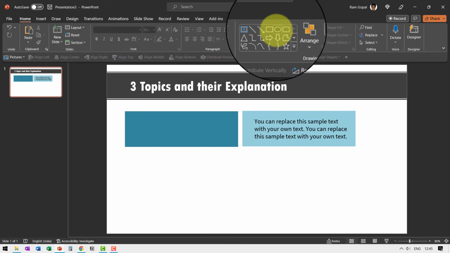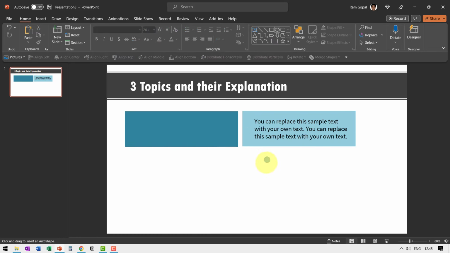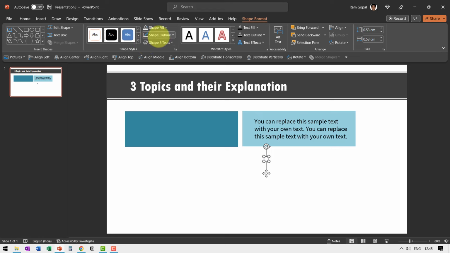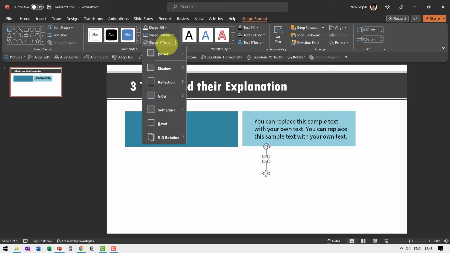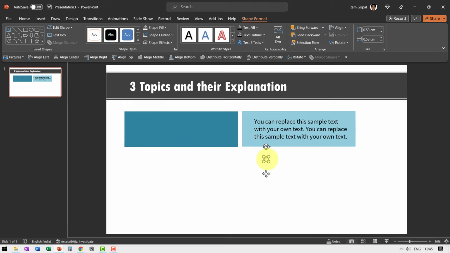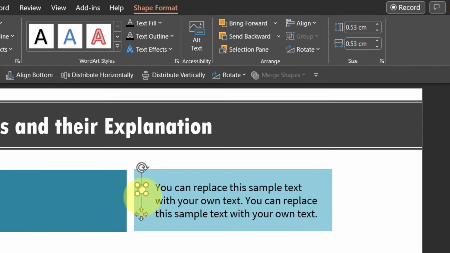For that, let us go to Auto Shapes gallery, pick up the oval tool and draw a circle like so. Go to shape fill, fill it with white color. Then go to shape outline, say no outline. Then go to shape effects, go to shadow and use inner shadow. And I'm going to use this one called inside top left. And I'm going to place it over here. Then let me make a copy of this by pressing Ctrl D, and I can place this over here.